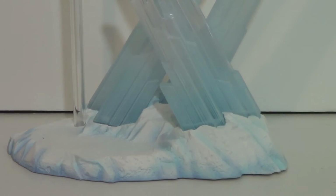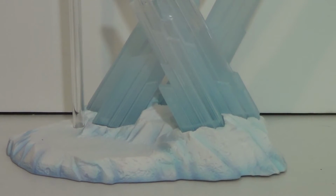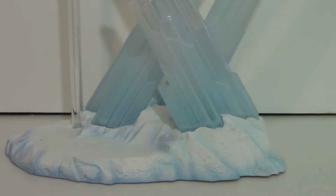It just looks a whole lot better if you're actually looking at it, to be honest with you. But it is an incredible piece.